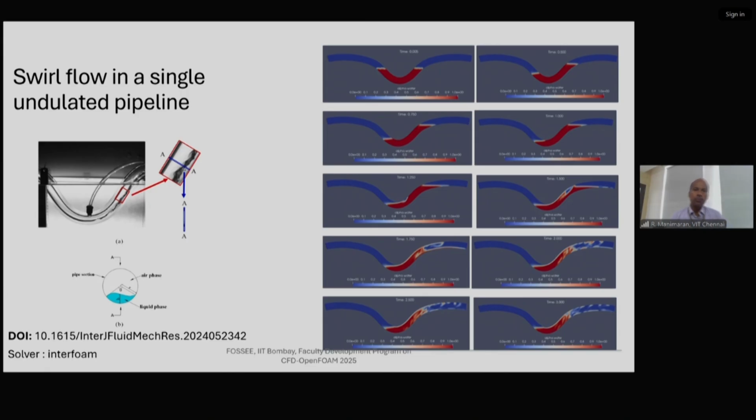allow swirl flow instead of axial flow, and then we have compared it with the axial flow case here. So in the swirl flow, the water fraction, or the volume fraction, is being transported easily. The volume fraction contour showed that the water can be easily carried away by the swirl flow.